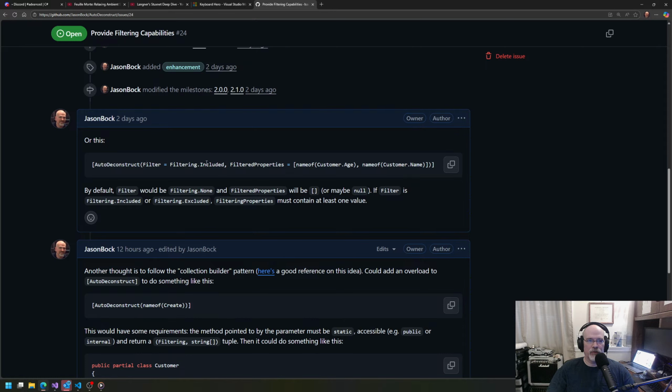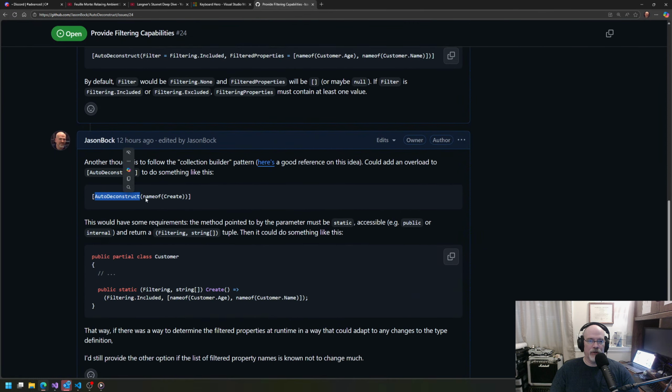This is showing the syntax of when you would actually invoke it. If you decide to call it with none, that doesn't make a lot of sense. Then you shouldn't have anything in the given array. If you have included or excluded, it has to have a value in it. If you have an AutoDeconstruct where you're doing the builder and you returned none, then we would automatically assume that you're passing in an empty array.